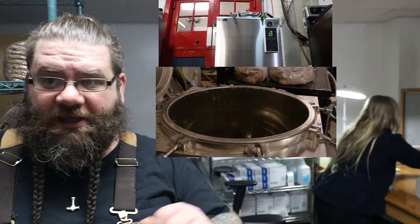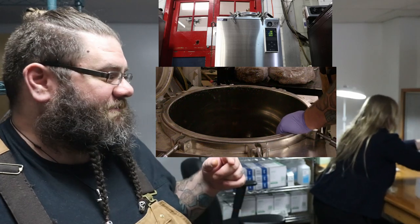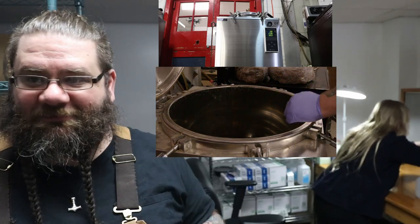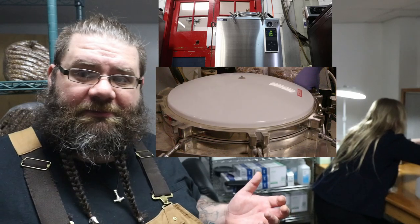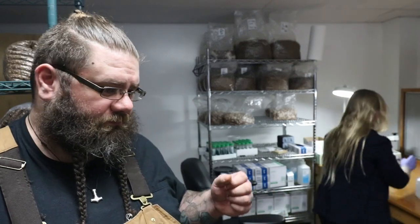And then we have autoclaves. The autoclave that we have is a 150-liter model from SH Scientific. I highly recommend you buy it from Mushroom Media Online. Seth has got a great relationship with them and can get you quick shipping and usually the best price. So, let's just check out these three really quick, shall we?